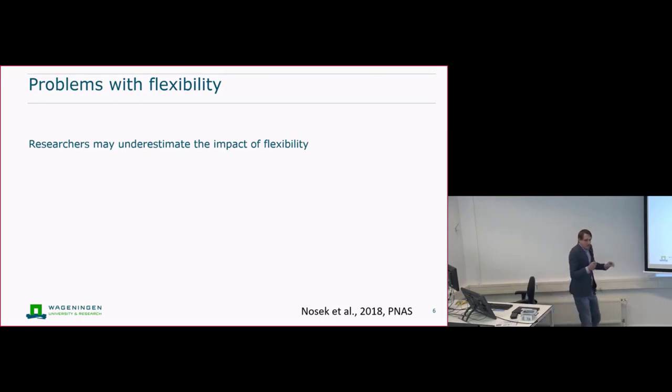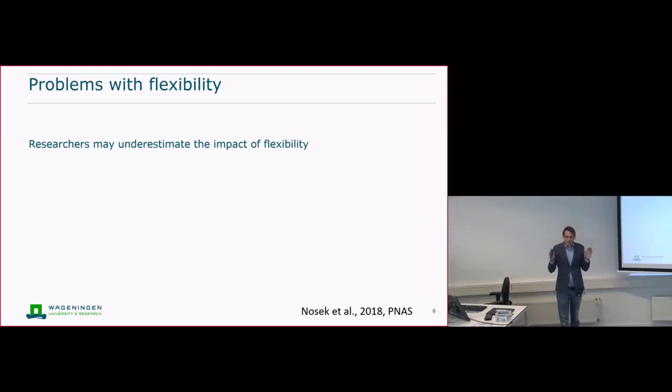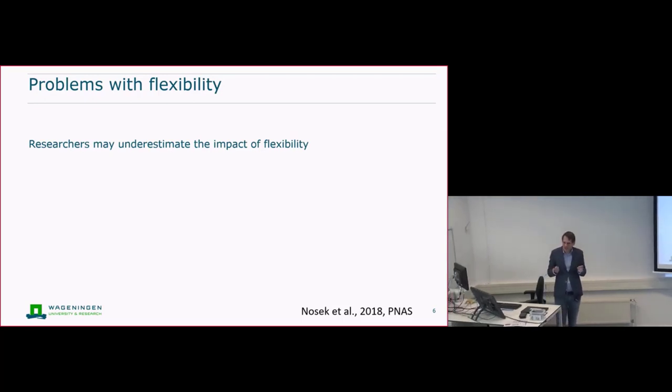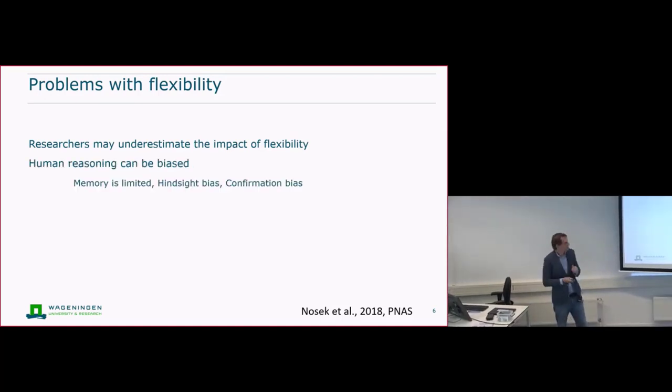Now, of course you could say, well, okay, flexibility, but it may give some kind of random noise across all the findings. Well, if that would be the case, then it would also be not so nice, but not really problematic. But probably those decisions are made in a certain way, consistent with people's expectations that they have already about the world. And so these decisions are not made randomly. The flexibility is not random, it's usually funneled towards certain expectations.